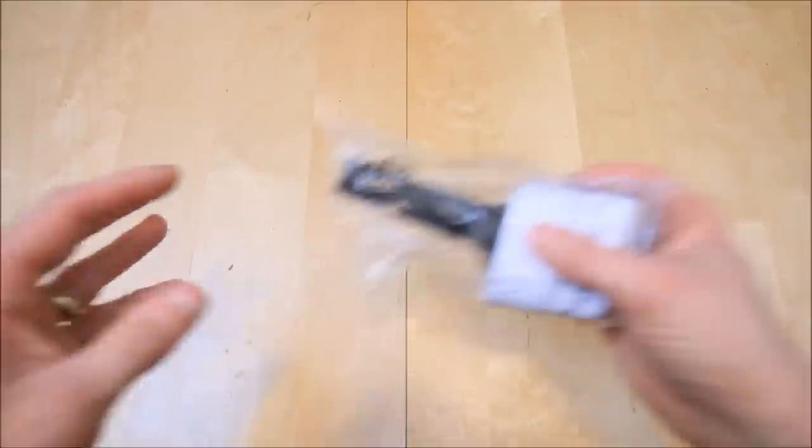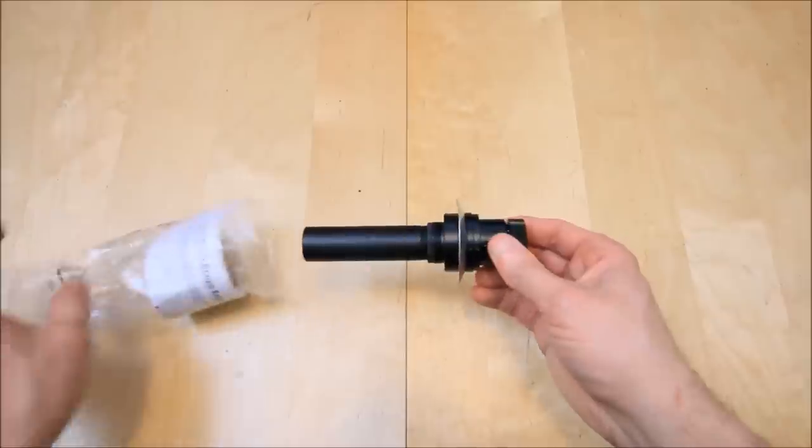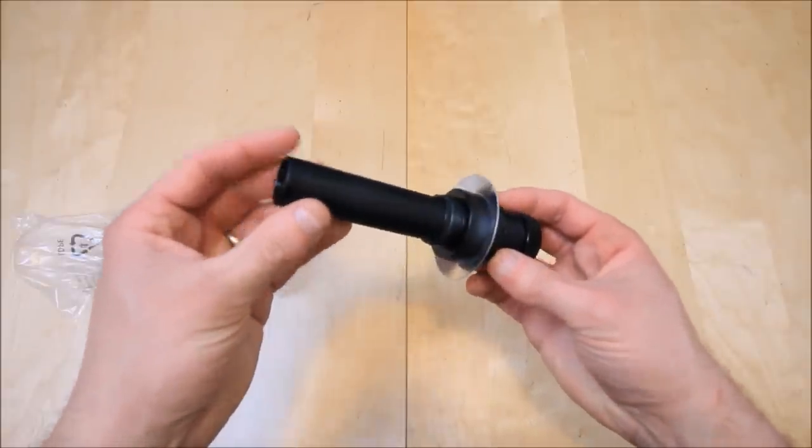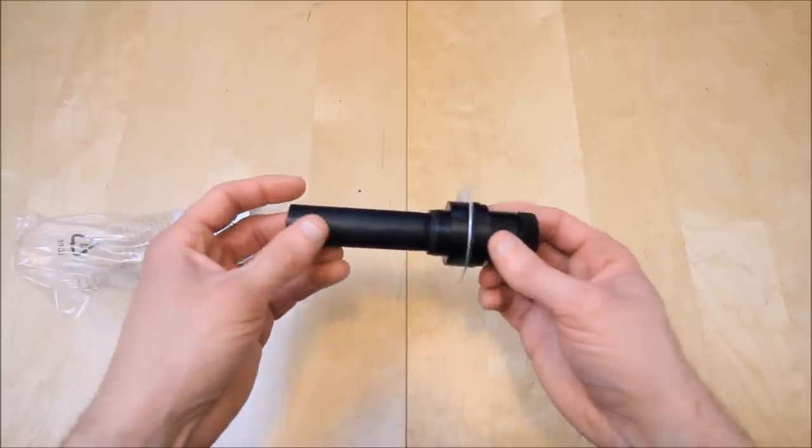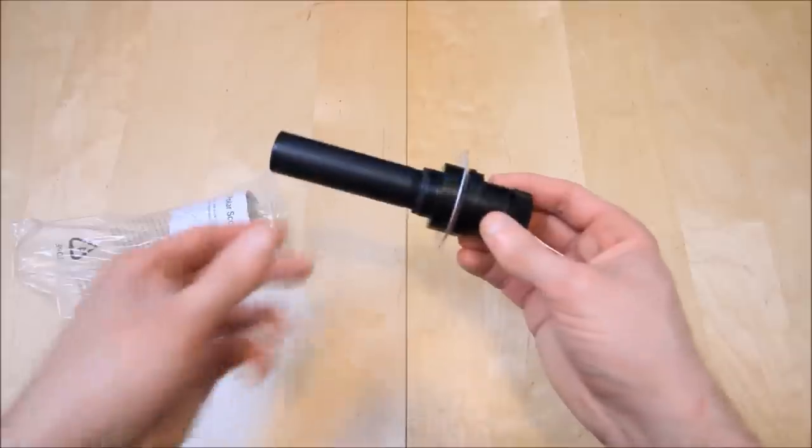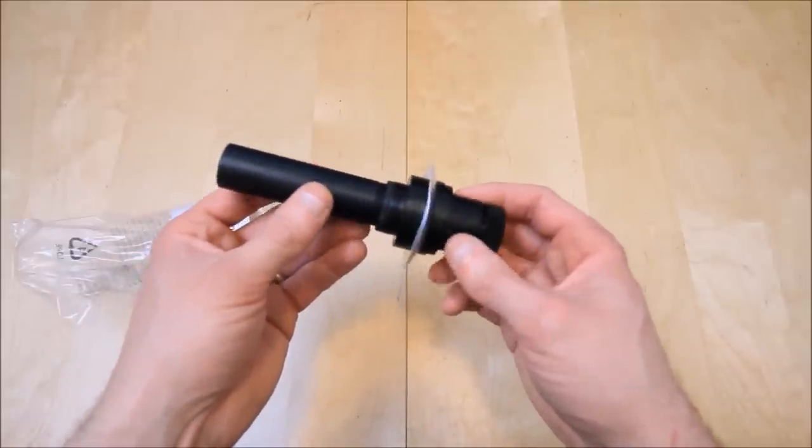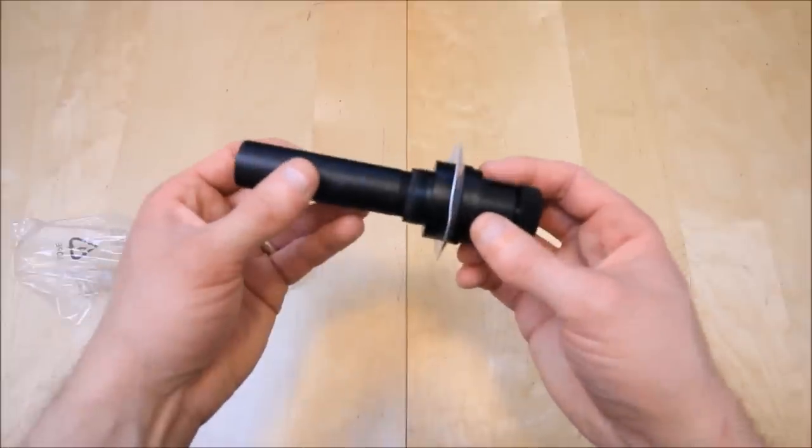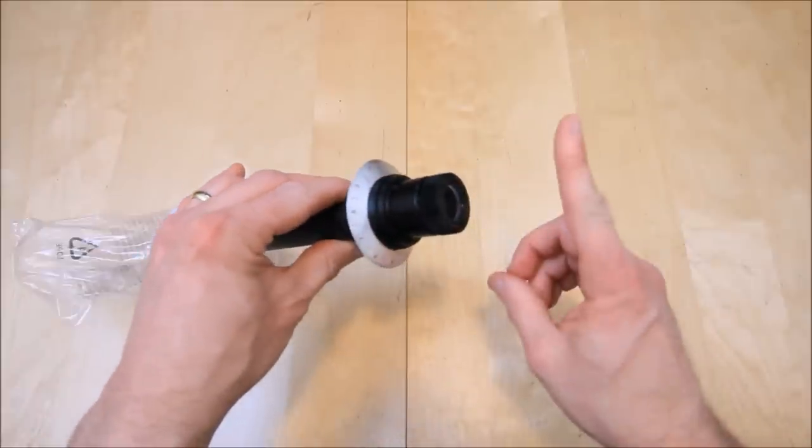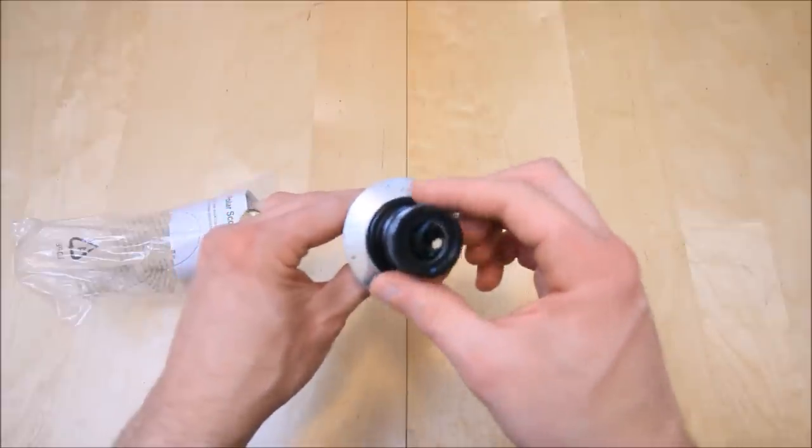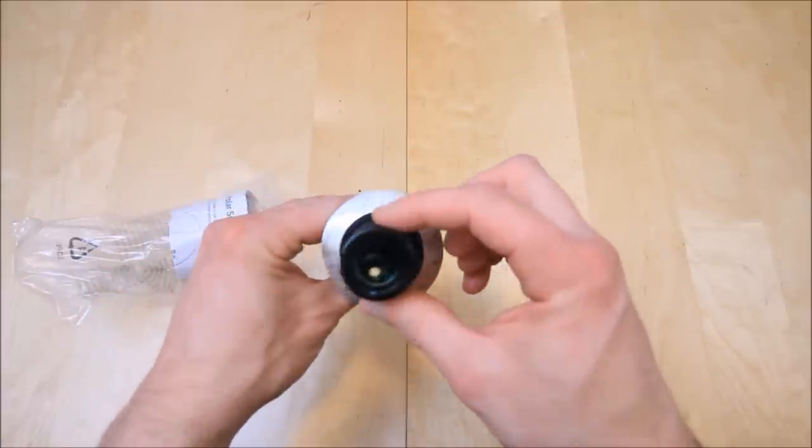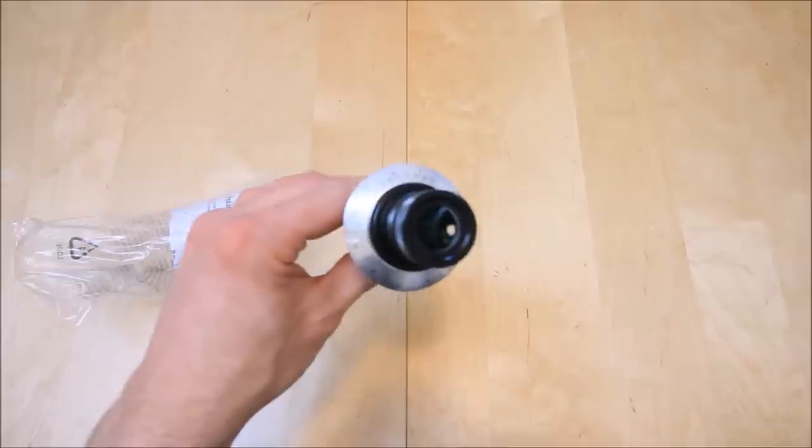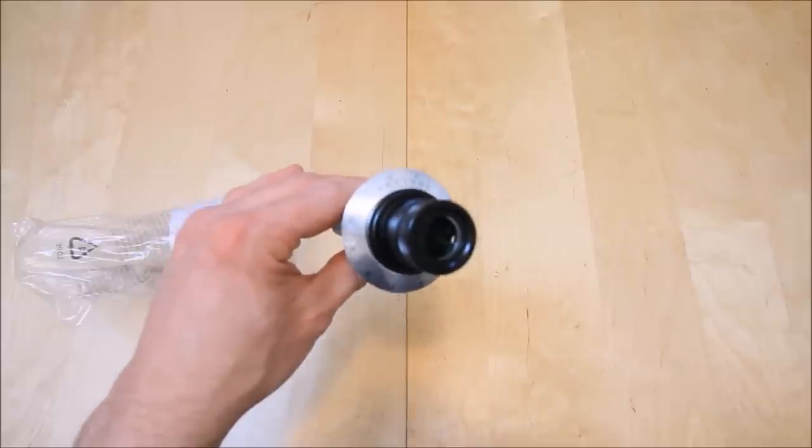And now the last part for the EQ5 is this. I mentioned this before in my last video guide on the NEQ6 and this is the HM5 Polar Scope. Now I'm not going to go into too much detail because I've already mentioned this item before in the last video guide. A great addition to upgrade your EQ5 mount. Definitely worth the buy is to purchase this item. Now again on the NEQ6 SuperTune, I suggest you visit that part 6 to take a look at that video. It's a very good video and it shows you how to align and centralize this Polar Scope. So again, great addition for part of the SuperTune for your EQ5 mount.